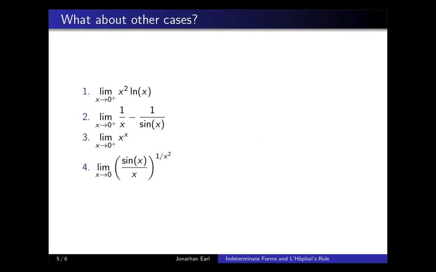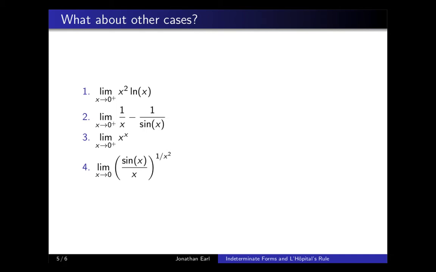Okay, so that gives us an overview of the first two cases, the 0/0 or the infinity over infinity case. And I'd mentioned that there are 5 other cases. So what we can do is look at the general idea with these. And the idea is always take whatever form you've got and manipulate it to get to 0/0 or infinity over infinity.